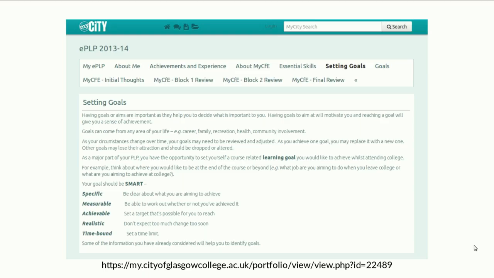And just to show a slightly different template, to show you that templates can look very different. Here we have one from the City of Glasgow College. And that template also has instructions again for the students, and these instructions are oftentimes more direct than in the Te Kowhai example. And as you can see, there are also many template pages in this collection, which really talks about a person themselves and guides them through setting up their curriculum vitae and also reflecting on their goals and on their skills.